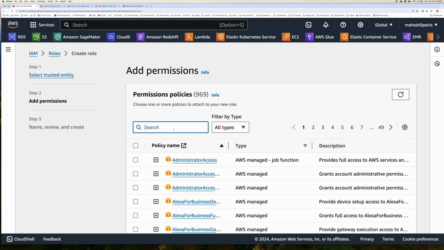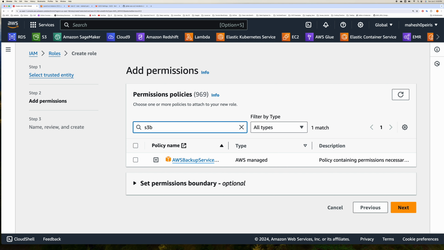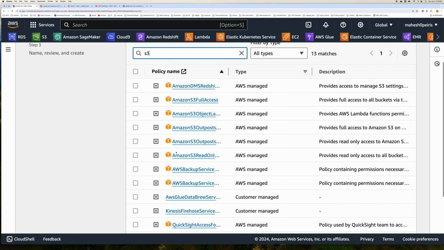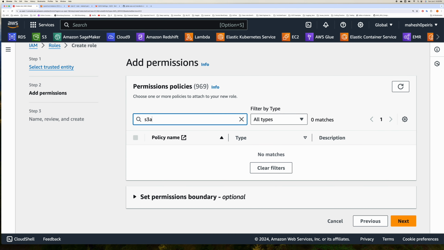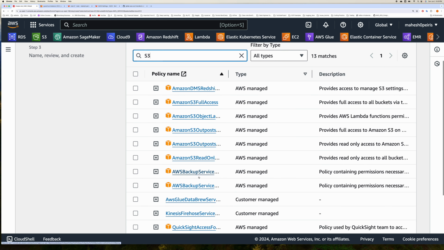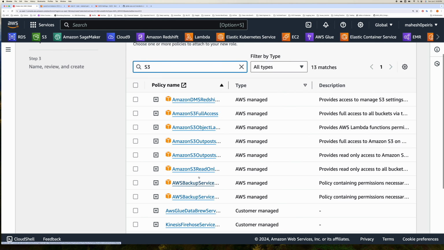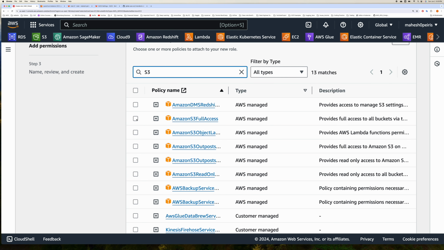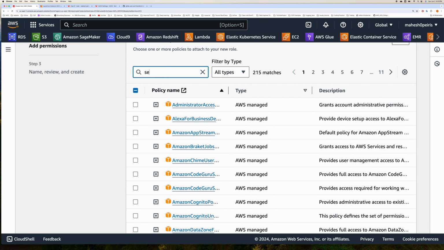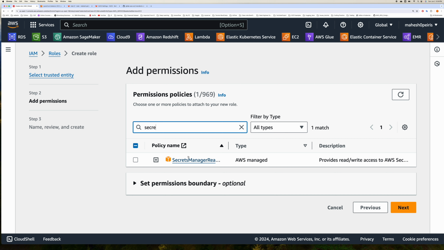If you want to access an S3 bucket, you can give the S3 policy. There should be something called S3, yeah, here, S3 full access. You can give this so that the EC2 instance can access the S3 bucket. Or if you want to access secrets, you can give Secrets Manager access.